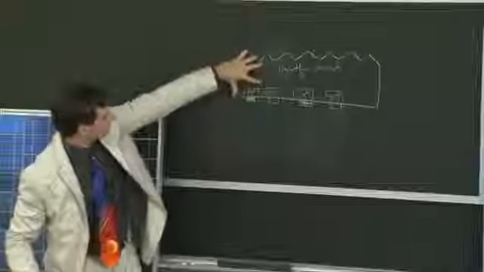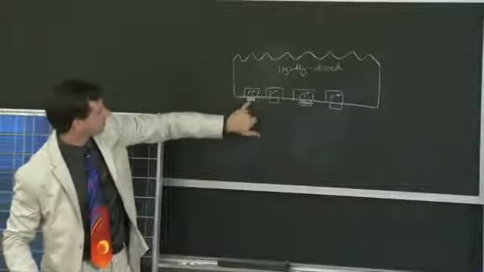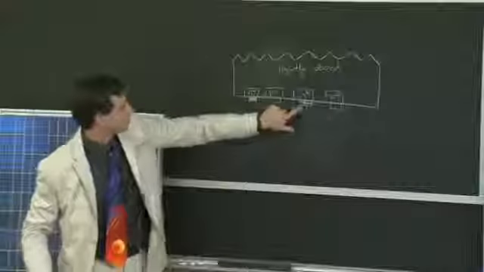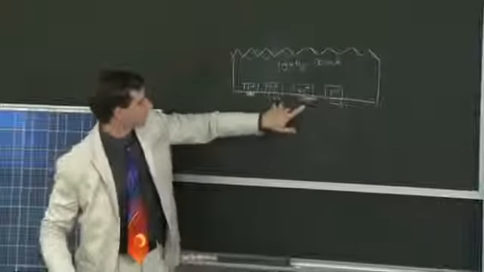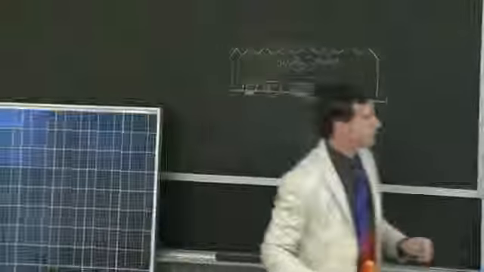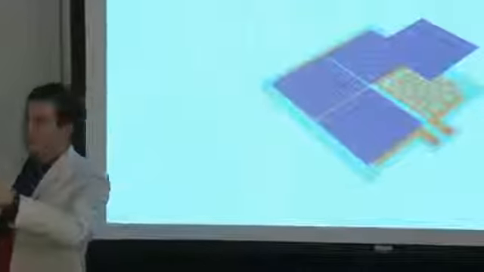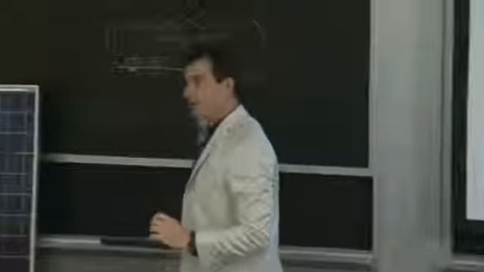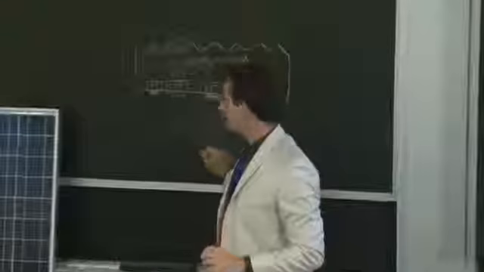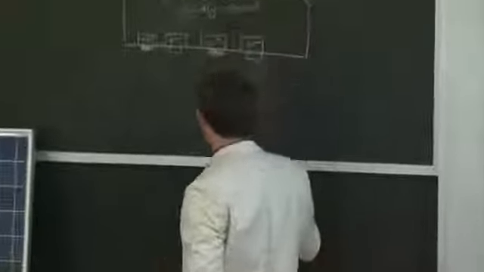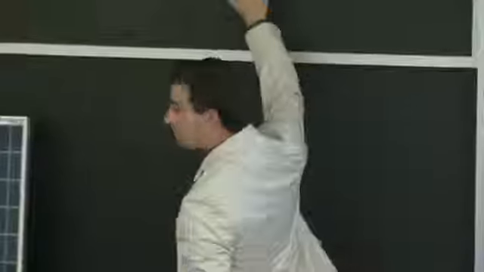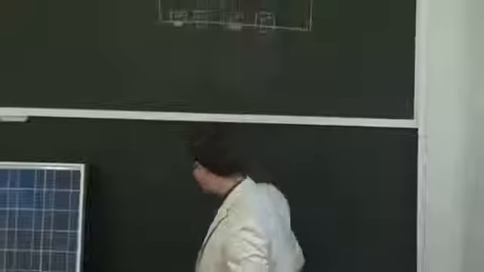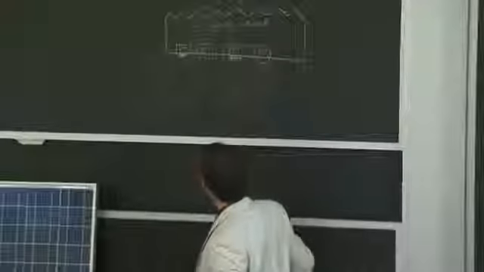And so now the carriers are being separated, the electrons being collected by the shaded areas, and the holes being collected by these unshaded contacts here in the back. And if I'm clever about my contact positioning, here I have a kind of interdigitated arrangement of electron and hole collectors, I'm able to collect both without having any sort of shunting. So this is called an interdigitated back contact structure, or IBC.